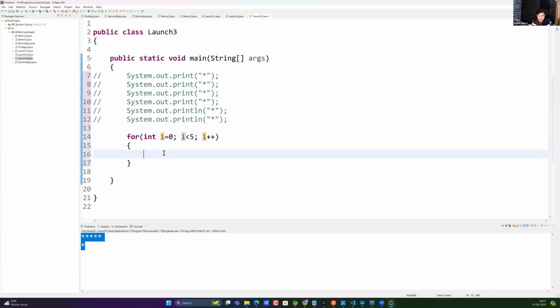So how much time you want? You have decided that. What is the activity you want to do again and again for 5 times? Less than 5 means up to 4, right? So 0, 1, 2, 3, 4. If I write less than or equal to 4, is it equal to the same 5 times only? In place of this, if I write less than 5, it is up to 4. 0 to 4 is equal to 5, right? 0, 1, 2, 3, 4, up to 5. I mean, at least that I hope you know that.